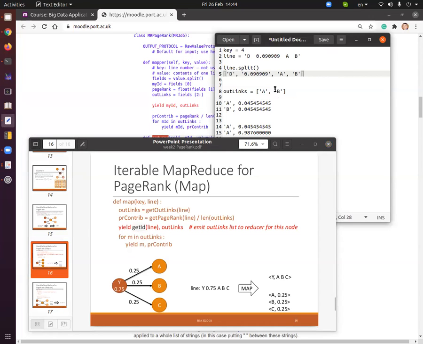For instance, if the line under processing is this line for node D, as I mentioned earlier, node D represents the node under processing. So this getID function extracts this node from this line, from this string.